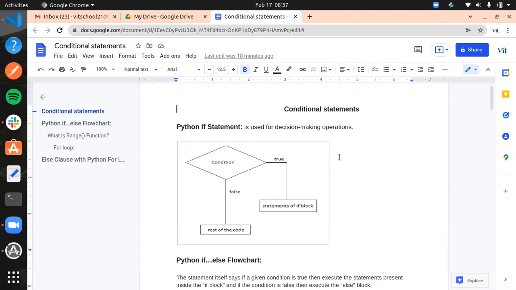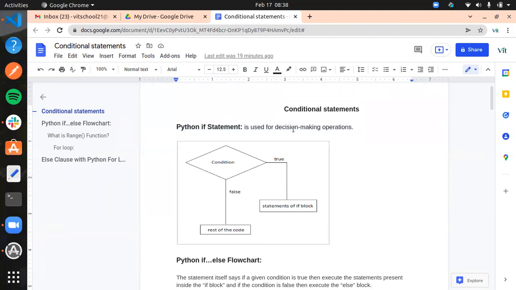Here you can see the main purpose of this conditional statement. It is used for decision making. For example, you want to go out. If it is raining, you can't go out, right? And if it is not raining, you can go out. So what are we deciding? If it is not raining, you decide to go out. If it is raining, you decide to stay home. Like that, based on condition or situation, we take decisions. This is the purpose of conditional statements.